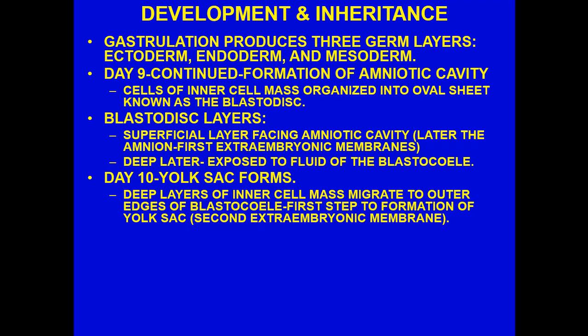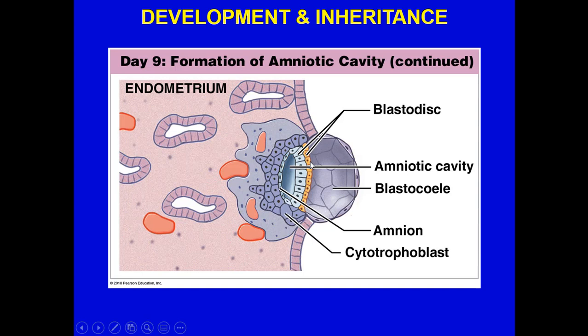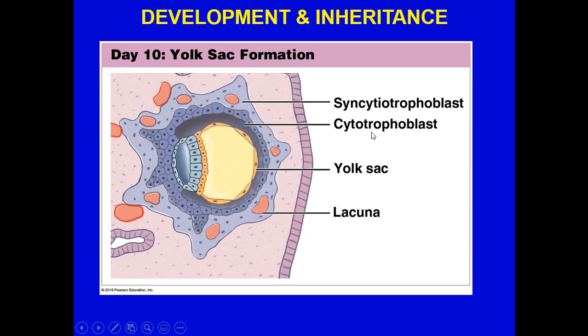And you can see this formation here. Here's our blastocoel. Here's our amniotic cavity here. The amnion membrane is going to be coming out through here. Cytotrophoblast is all throughout here. Syncytiotrophoblast is all around here. And so we have the blastodisc layers here and here. Now, yolk sac formation, what's going on? The syncytiotrophoblast cells, where are they? They're all starting around. But notice what has happened. We've moved inward, going into the layers of the endometrium. We're now completely surrounded by endometrium. But some of these cells are going to eventually form the yolk sac. Just to note, here you have also the cytotrophoblast. This is still the inner cell mass, but has different fates.